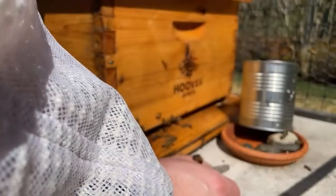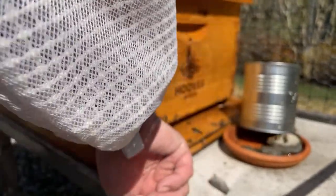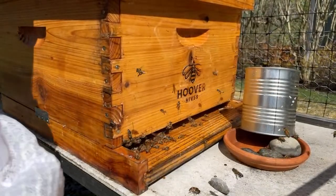This guy was having trouble finding his way back, so I helped him out. Go ahead, bud. There you go. Hope he's not injured. Here, have a little flower, everyone.